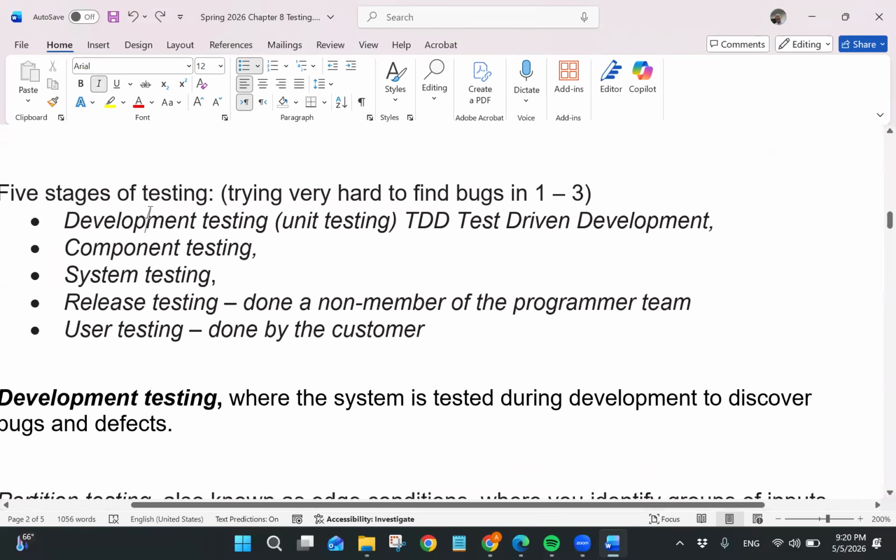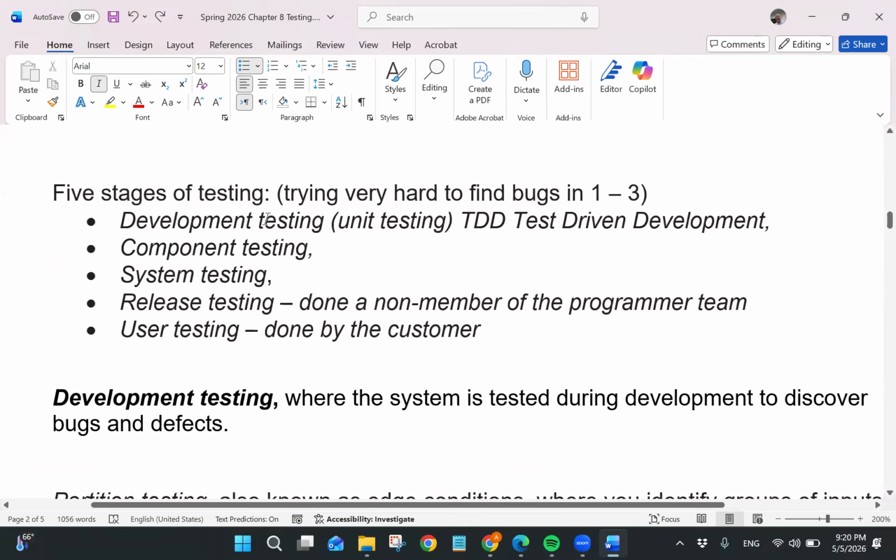So number 1 would be development testing, which is what we call unit testing, right? Which would be the lowest level of testing, and is really considered development. Then we have component testing, which I think might also be called integration testing.